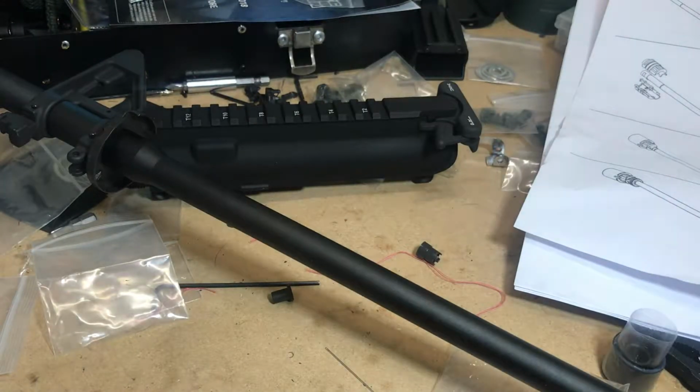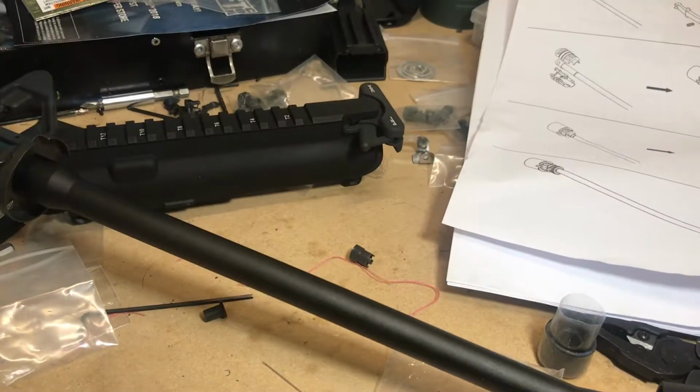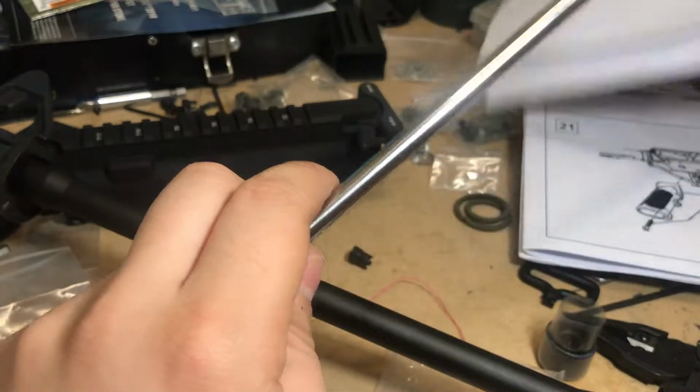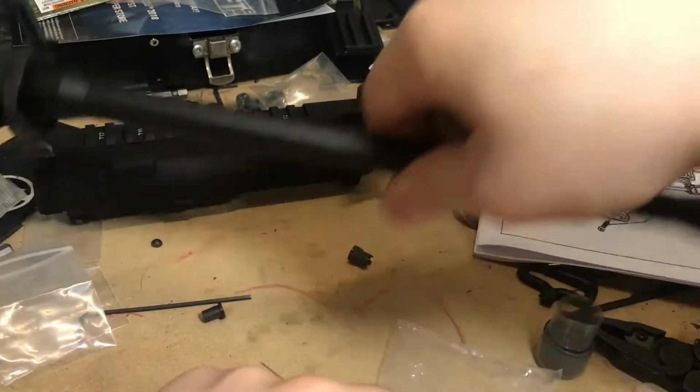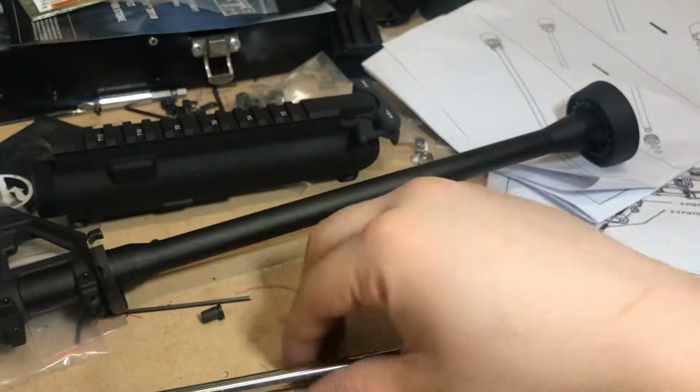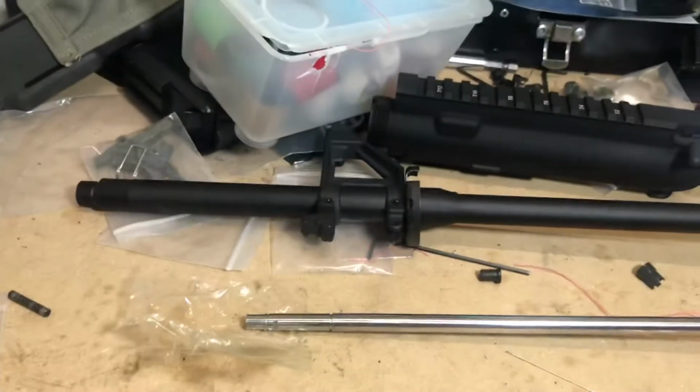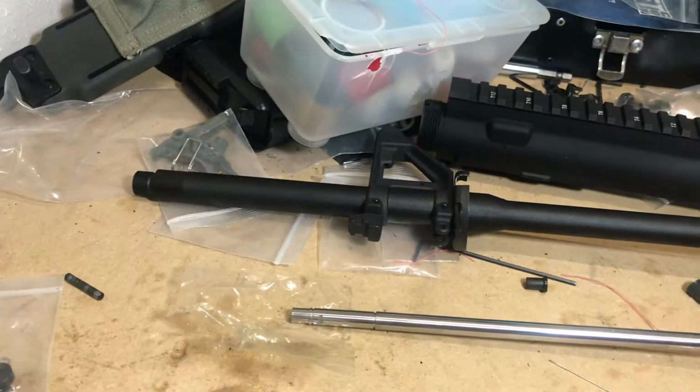It's a little bit dirty. What to expect? It looks really straight. I don't see any bends. The inside is polished. Yeah, straight, polished. It's just a little bit of dirt inside, but that's expected. When I clean my rifle, I'll run some swabs through it, and it should clean right out. But yeah, let's get on to the build. Let me try to shift the camera this way. If I can. That's good enough.